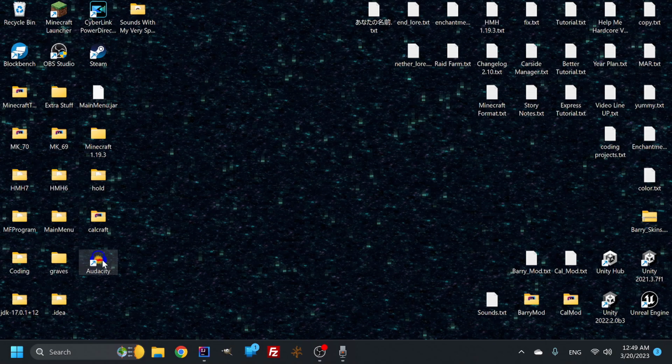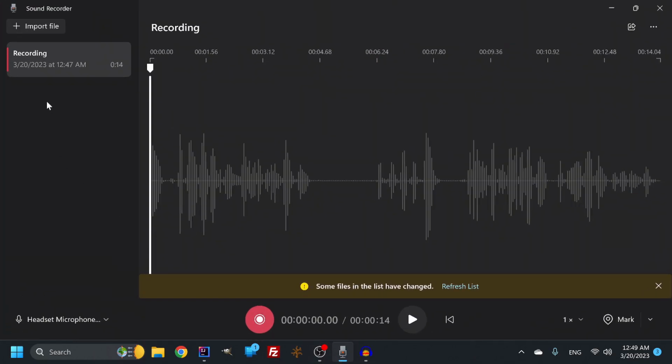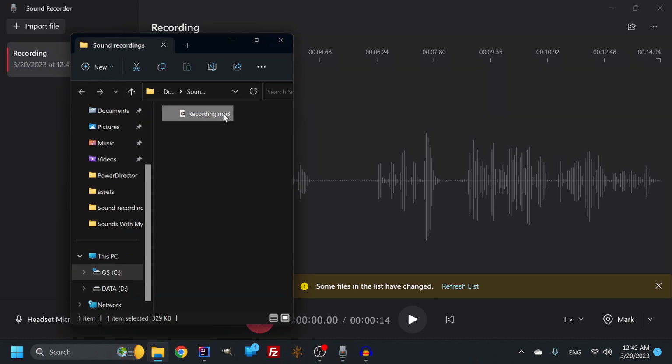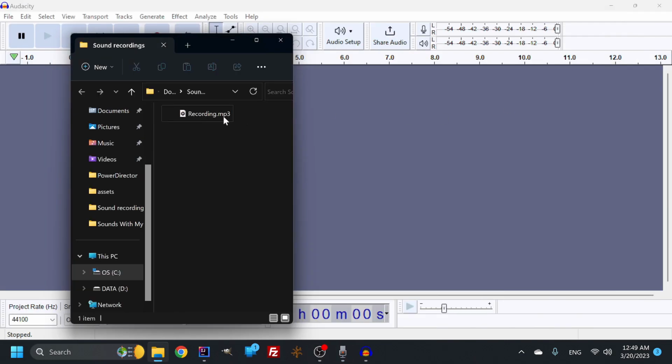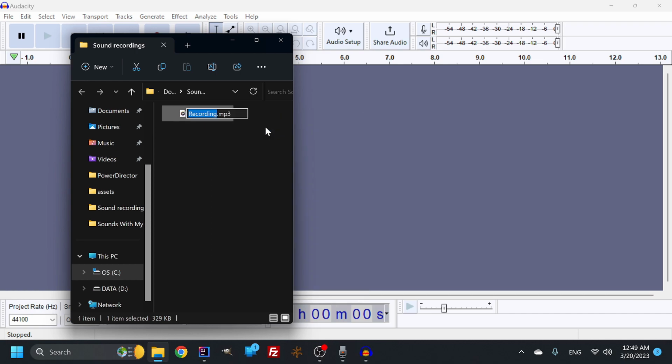So first, I have Audacity on here, so let's load it up, and let's see how this works. All right, here we are. We have Audacity up and working. So I need to figure out where this is. So we're going to show in folder. Here is my recording MP3. And what we are going to do is change this recording MP3. Let's rename this to, I believe we said this was going to be single sound, despite it not being a single sound. And so now it is our single sound MP3.